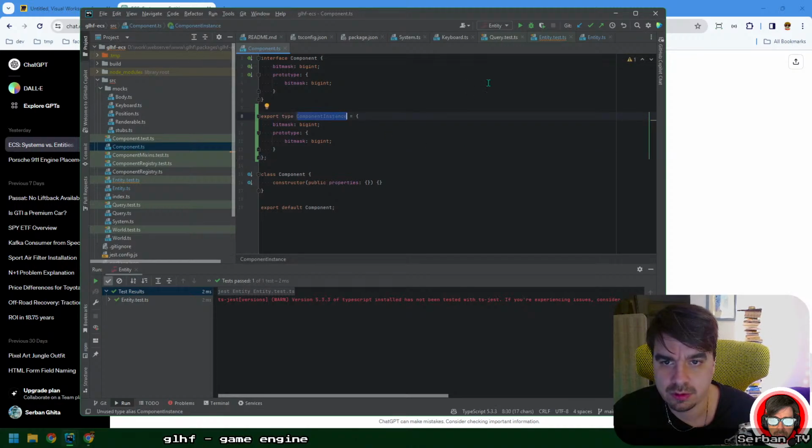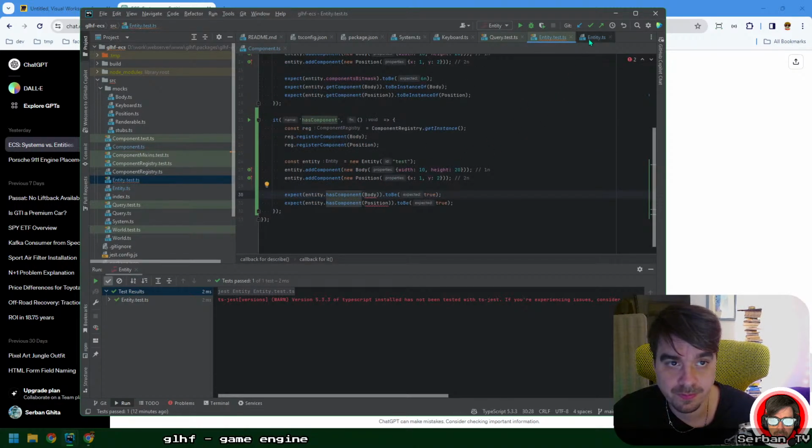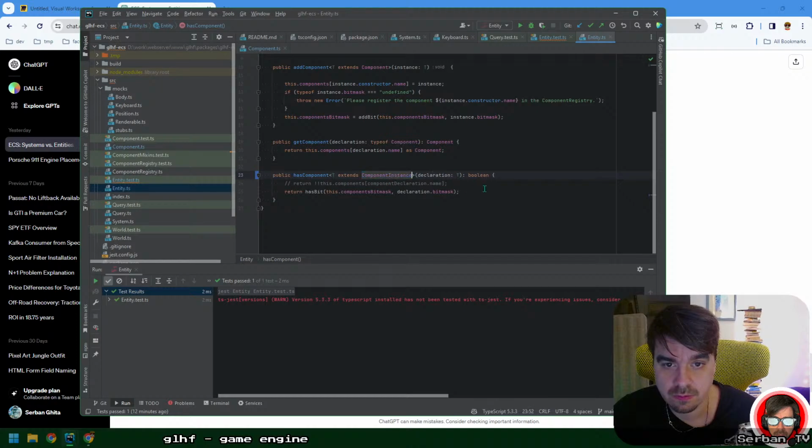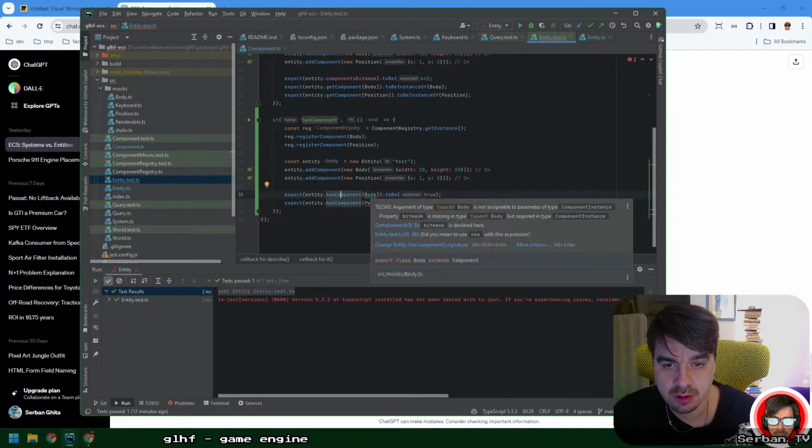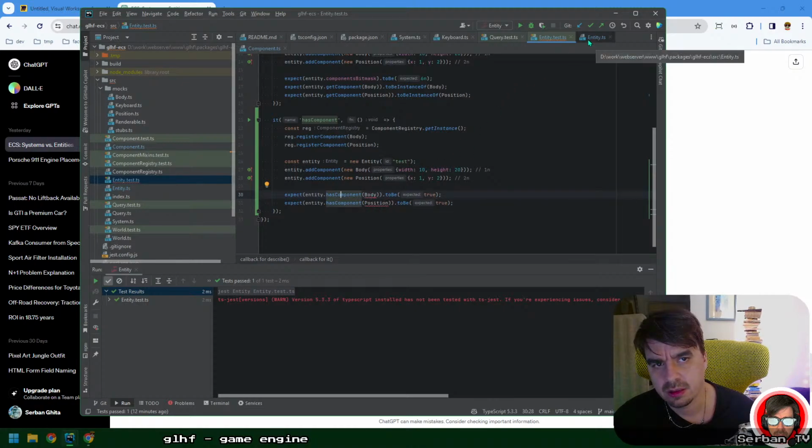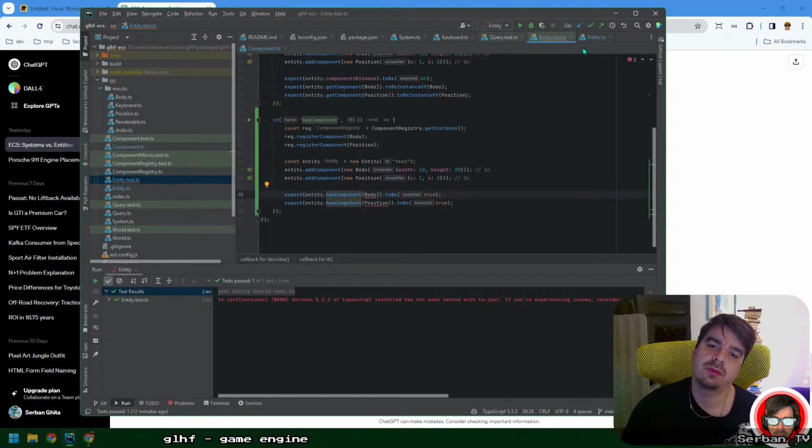Okay, export type component instance. And then I have extends component instance. Property bit mask is missing from the type body. Ah, yeah, it's missing from the type body, yeah.